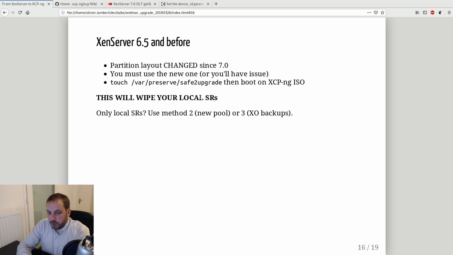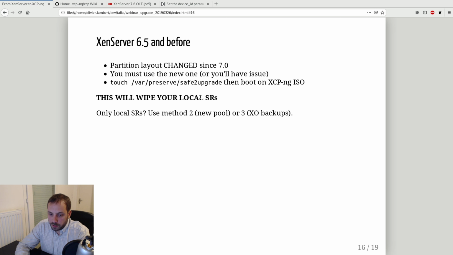If you have an older version of XenServer, everything that's before 7.0, the partition layout changed, and it means that you must use the new one, because before 7.0, the root partition, including the var partition, was only 4 gig big.